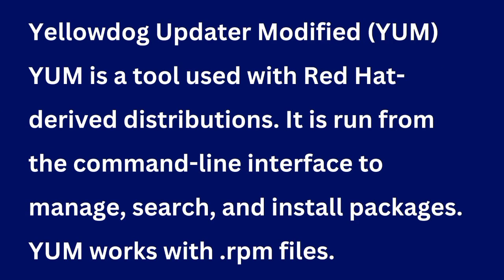We also have the Yellow Dog Updater Modified, or Yum. This one is used for Red Hat derived distributions, all of them that come from the Red Hat family. It is also run from the command line interface to manage, search, and install packages. So Yum works with .rpm files.